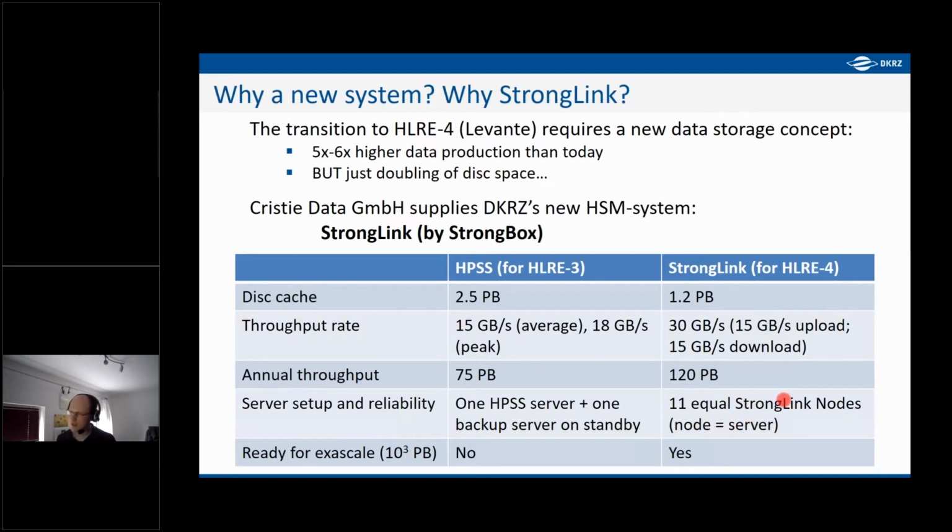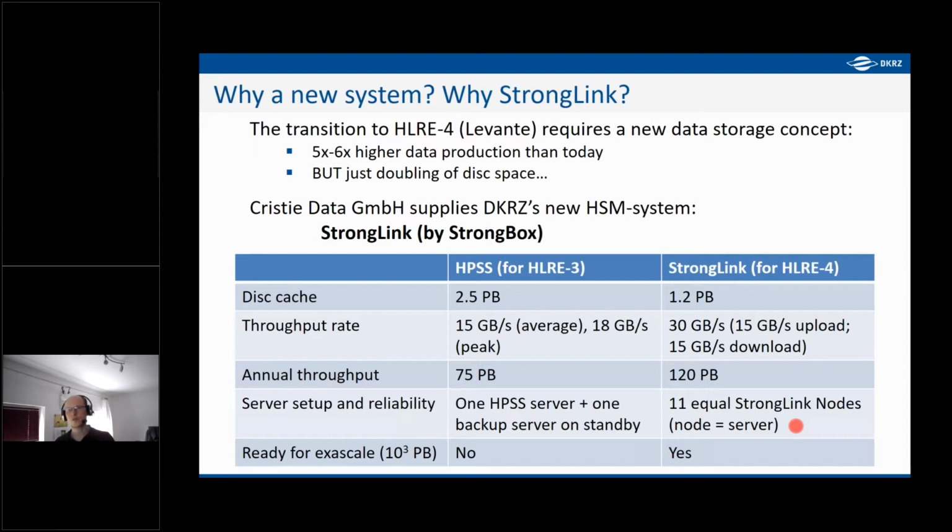What is the disadvantage? I will mention it also at the end of the talk in more detail. We have this distributed system with a distributed metadata database. That means if I archive something, it goes via one node into the archive, and if I retrieve something, it might go back from another node. So if I do some operations, not all nodes know the same information at the same time. They need to exchange this information first, and therefore it might take some seconds until information is really available on all nodes.